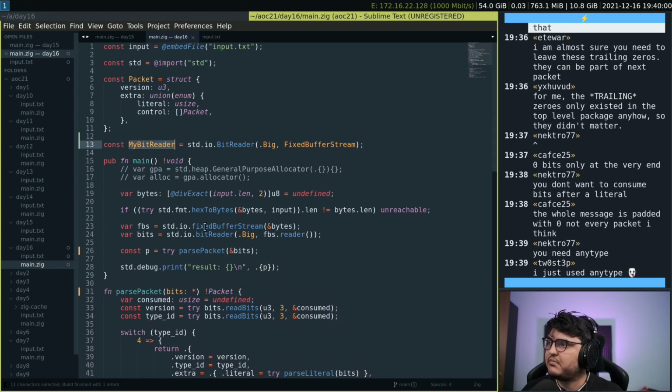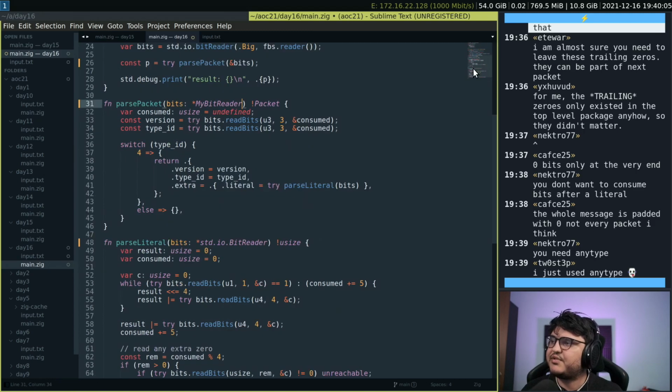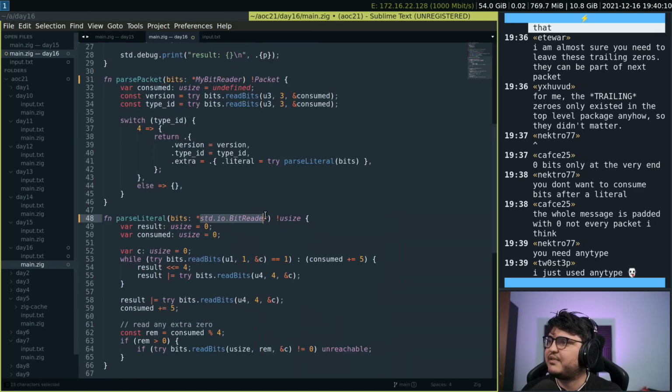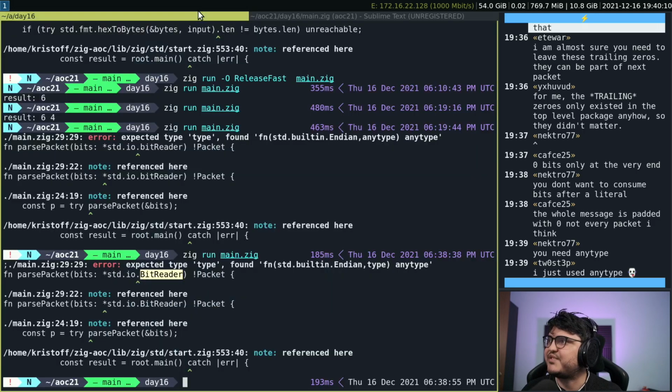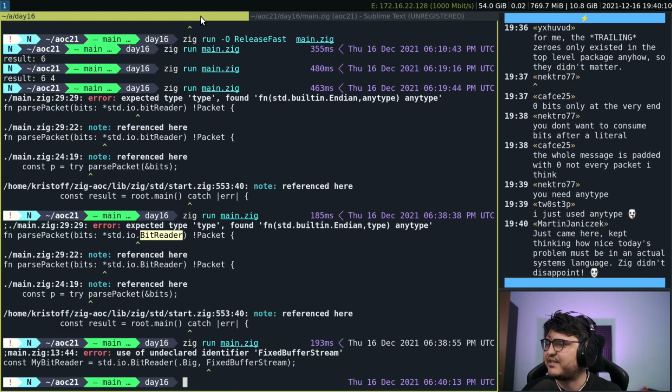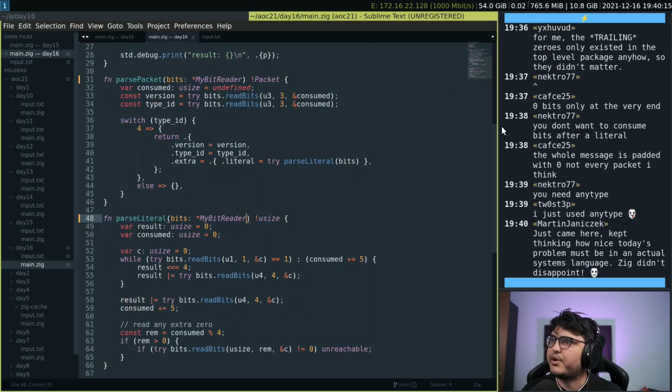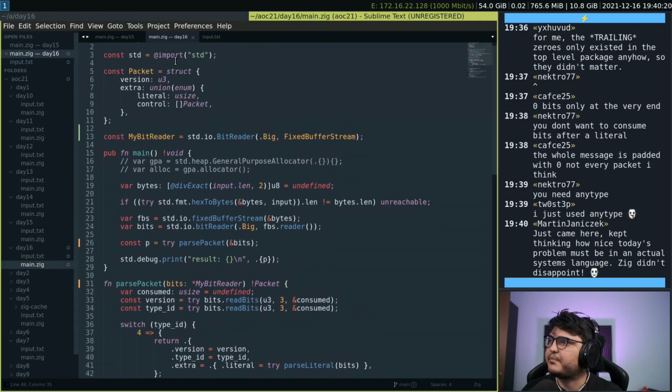Let's see if this is gonna be enough to satisfy it. I just use any type. Yeah, I know. I actually, you know what? I should be using any type. Why am I stressing over this stuff so much? Use an identifier fixed buffer stream. Good point. That's in the standard library.